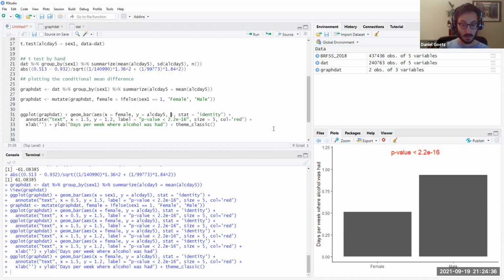For colors, we say fill, and we want female to have a different color than male. So our key variable for this fill is going to be female. And then we have stat equals identity. That's still good. When you do fill, when you do a color, R is automatically going to add a legend. So let's see what that looks like.